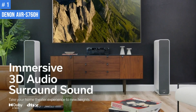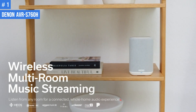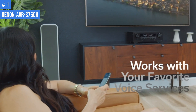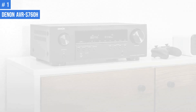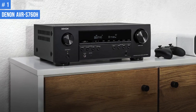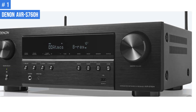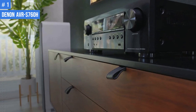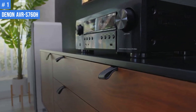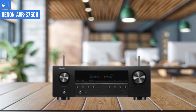Additionally, the receiver offers built-in Wi-Fi network connectivity for listening to music from a networked PC or supported streaming services, and an Ethernet port for a hardwired network connection. The network capability enables simple firmware updates and integration with Amazon Alexa or Google Voice Assistants. Apple AirPlay 2 support lets you stream from an iPhone or iPad. Two-way Bluetooth capability is built-in, allowing you to connect a phone or tablet as a streaming source or connect to wireless Bluetooth headphones for private listening. There is also a standard 3.5mm headphone jack on the front for traditional wired headphones.